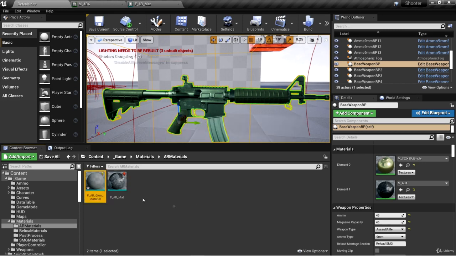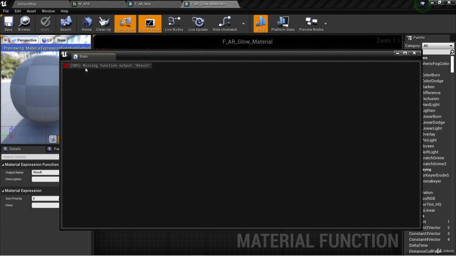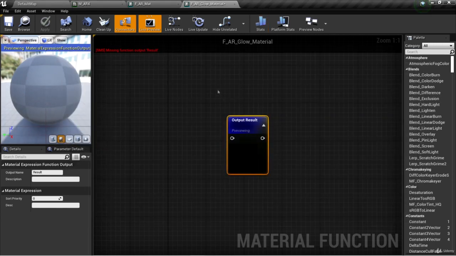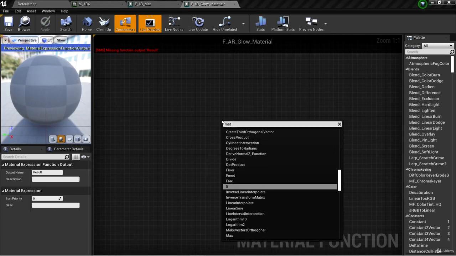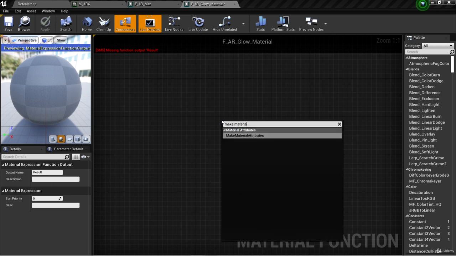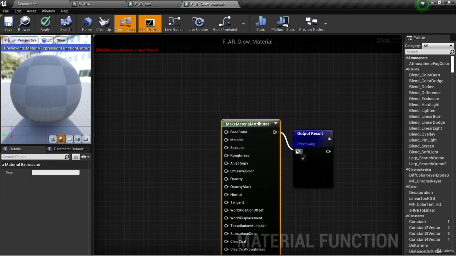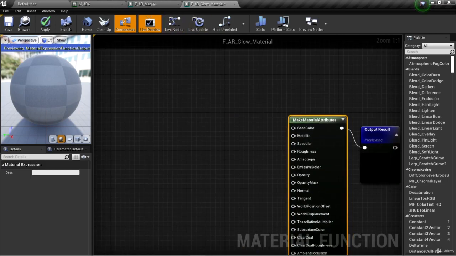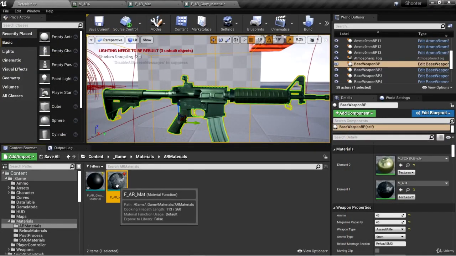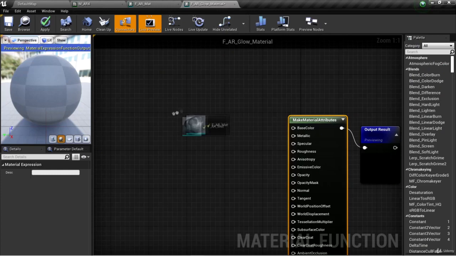So we have this AR glow material. Now I'm going to open this, ignore the pop-up message, make material attributes and plug this in. Now I can take our FAR mat and drag this into FAR glow material.